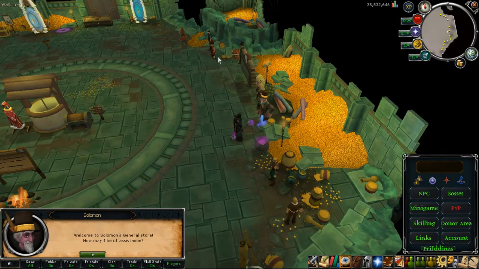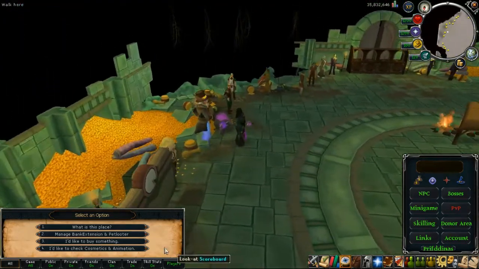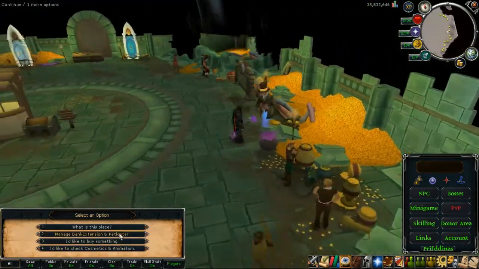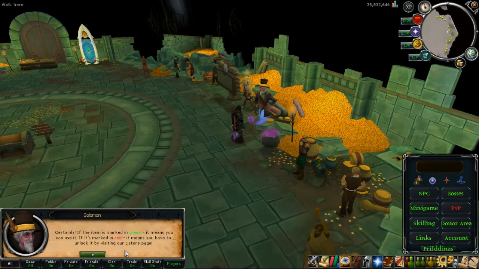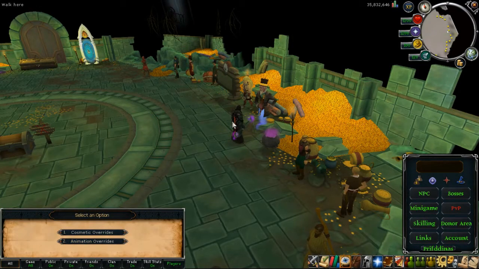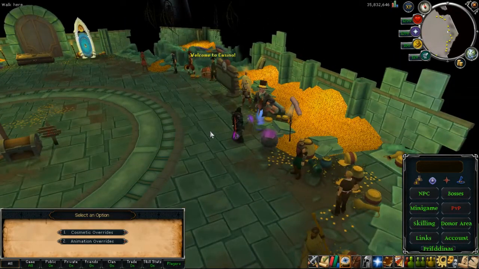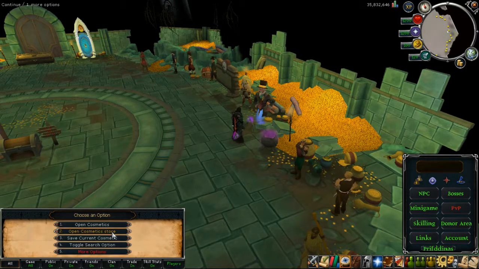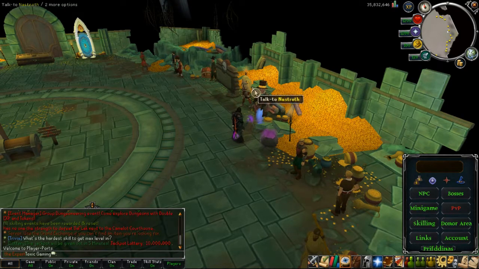One other thing they do have here, which is kind of what I'm using right now, and it's something I really do enjoy, are the cosmetics. You have a couple of different options. You have the animation overrides, which basically you can mine using your head, or you can fish with your hands, different stuff like that, as well as cosmetic overrides. So right now I'm using a staff, but let's look up the capes. Oh, I think I typed it wrong.